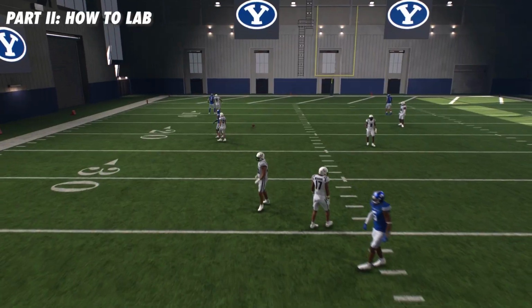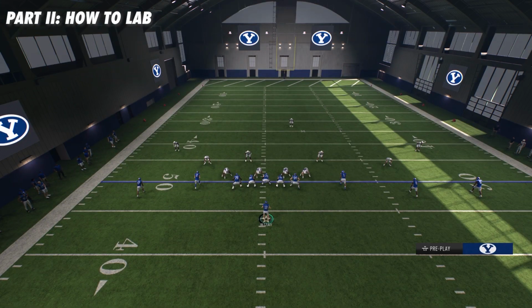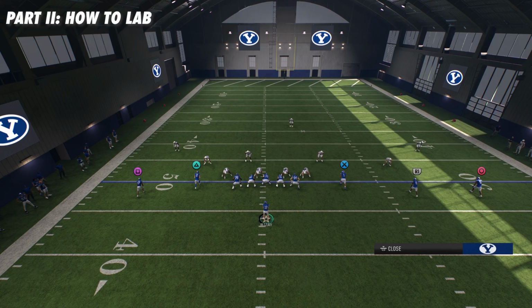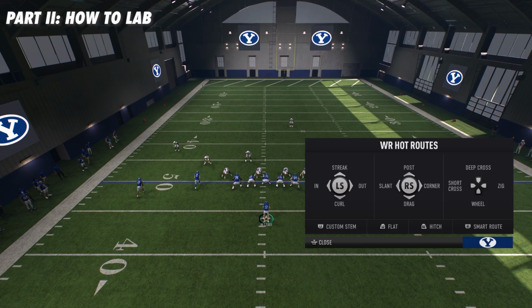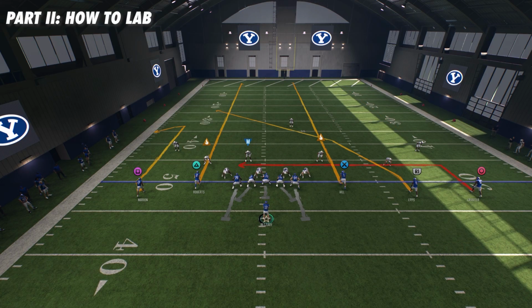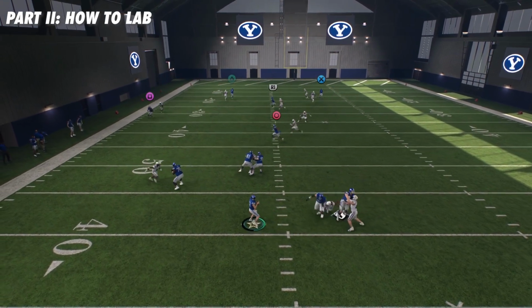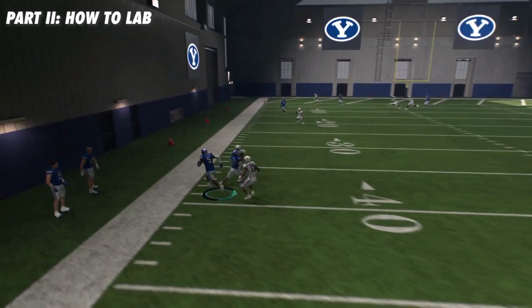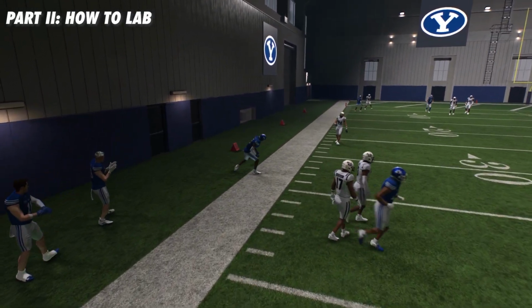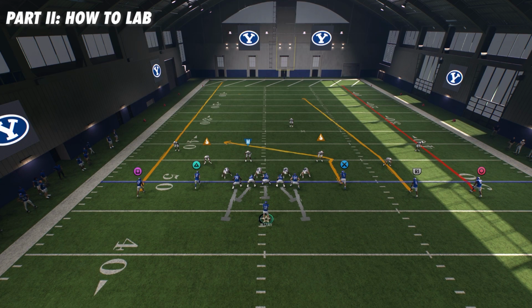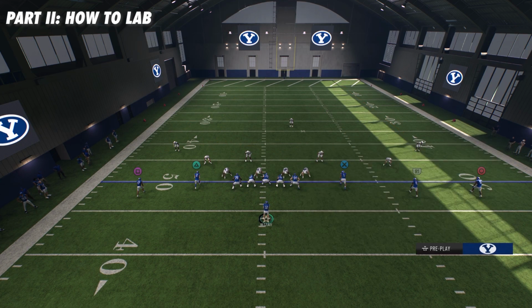Oh, we got screamed at. Anyway, I'm not trying to give you guys a play. I'm just showing how you lab it. This is the process of labbing. So you hike the ball, boom. Triangle's open for a touchdown again. So we might have labbed a one-play touchdown against cover 3 match. Triangle was open for a one-play touchdown.